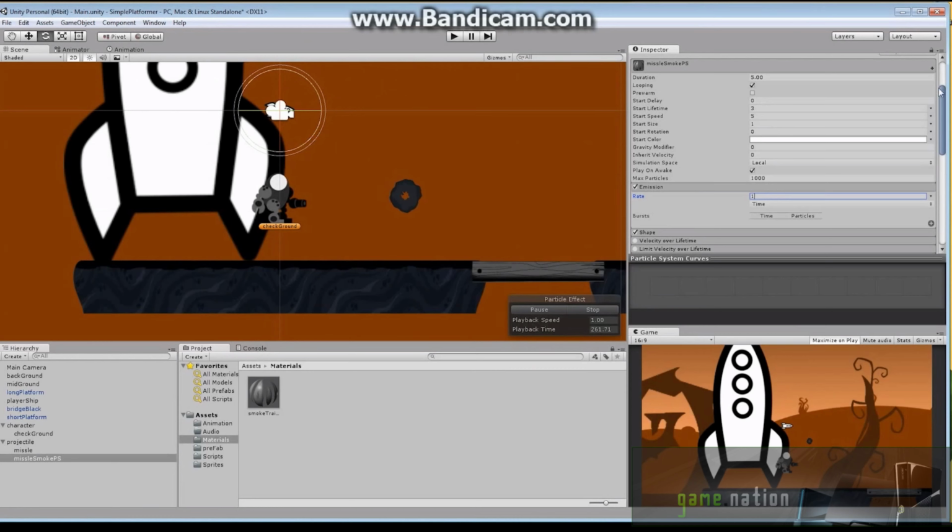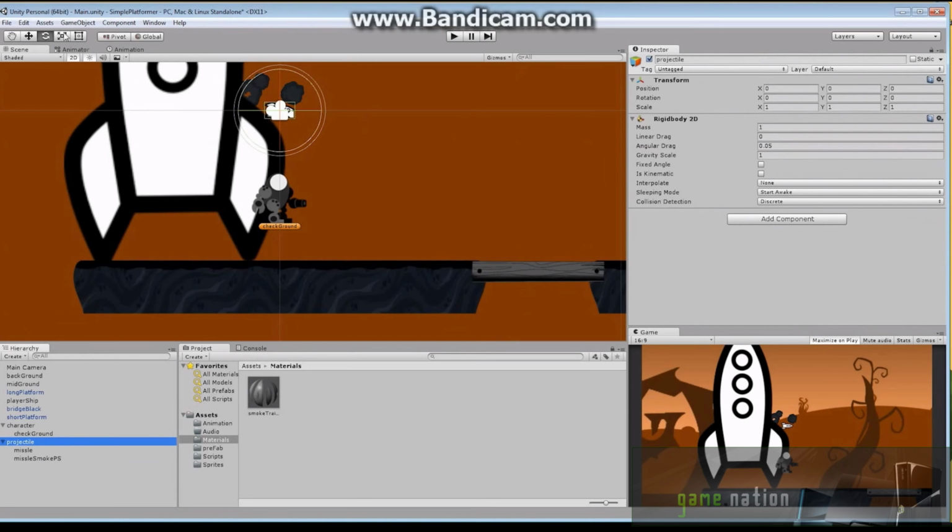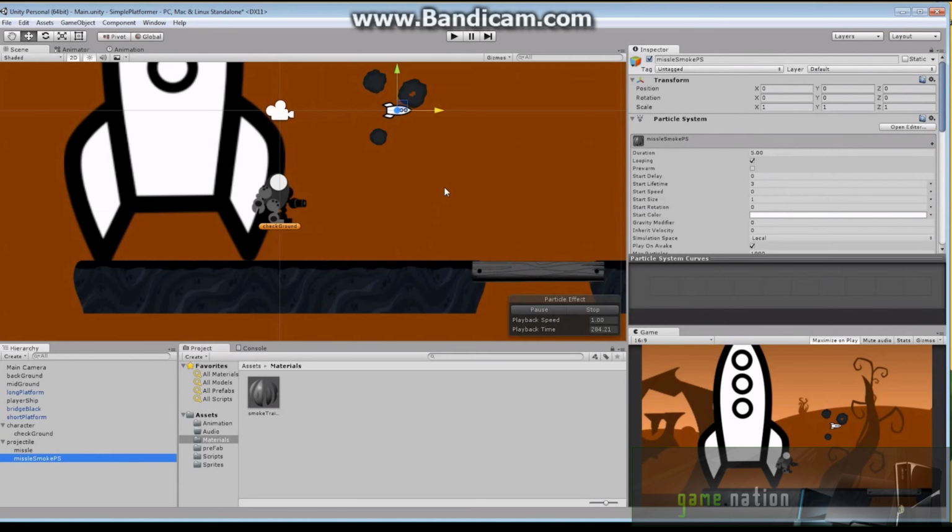What I do want to happen is I don't want it to travel very far. That's for sure. Right now, if we see the start speed, it's really high and it's traveling a fair distance. I don't want it to. I only want it to travel a very, very short distance. So the first thing I'm going to do is adjust my start speed to 0. I don't want it to actually move. All right. So now, let's move this over a little bit so we can actually see it. And I'll put it back at 0 in a minute. It's right on top of the camera. All right. So now we can see that our smoke is not appearing in one location, but it's appearing much more contained, and it's not really moving anywhere now, which is what we wanted. That's the first thing we changed, the start speed.